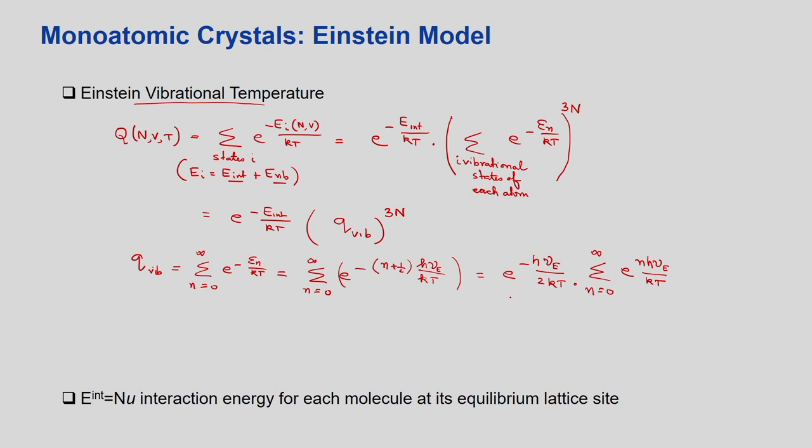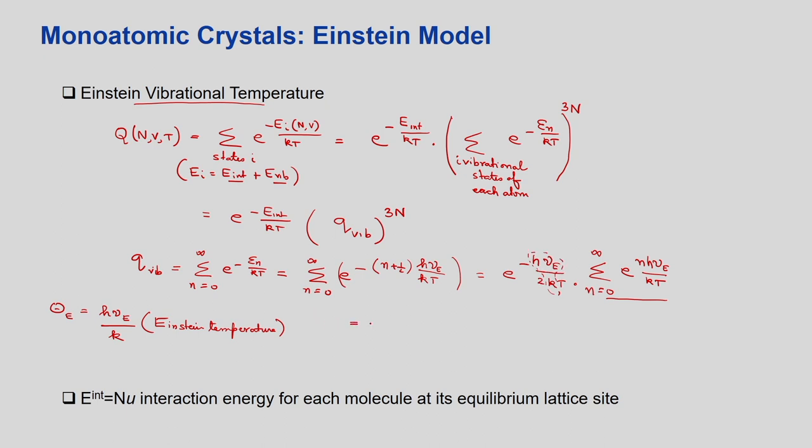Now we know what that Einstein temperature is. We define the Einstein vibrational temperature theta e, similar to the vibrational temperature. Now I replace everything by this Einstein temperature. This is a very important conclusion. So I can get the final value of the summation, which you know very well, we did it in the previous class. I will just write this, replacing this term by theta e.